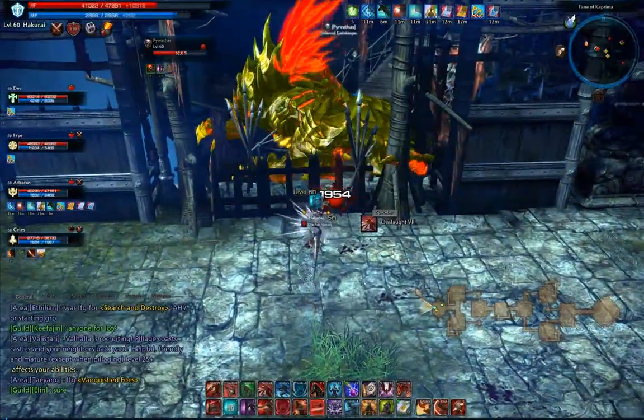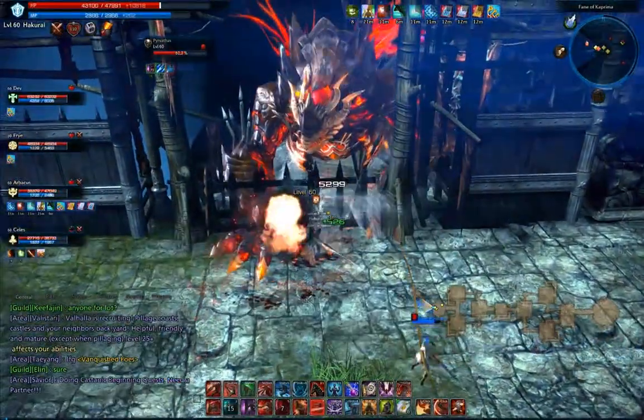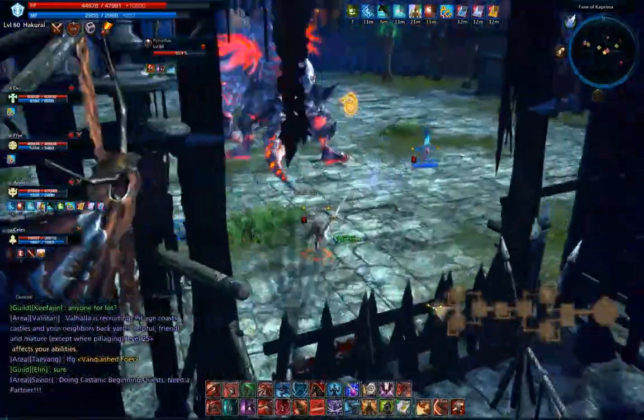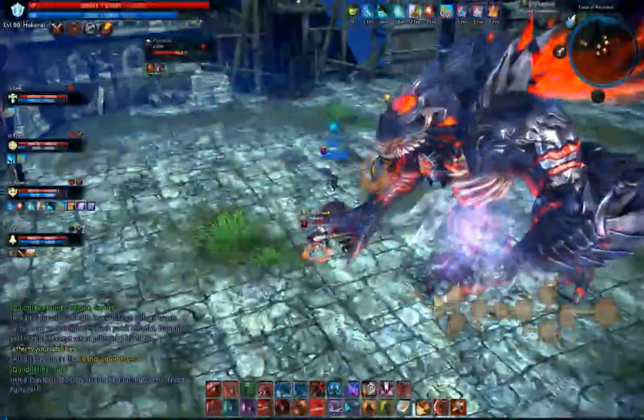The mechanics are slightly different though, so first thing you want to do is make sure your entire group is inside the room, or he'll lock them out. A barricade will spawn upon engaging the boss, and if your party members are not inside the room, you may have to end up doing something stupid like tanking him this way.